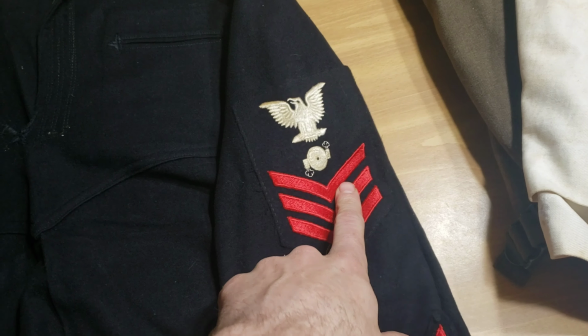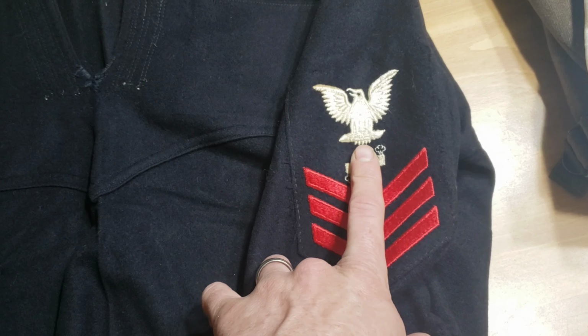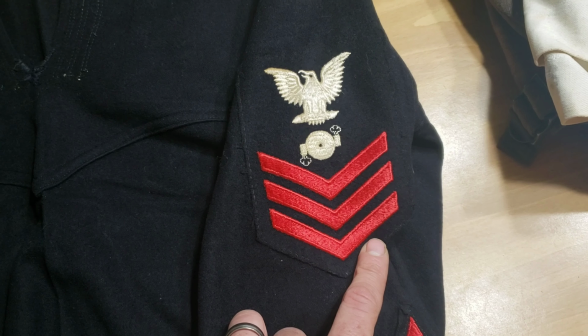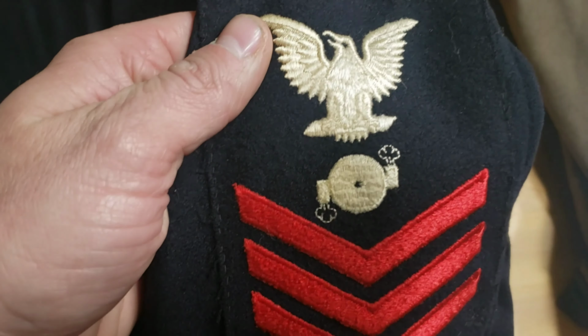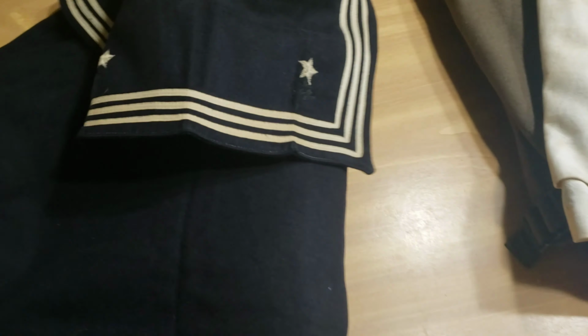And lastly, I've got a really cool World War II jumper here for you. I don't have this patch or rate, and it took me a little while to figure out what it was. So this one is actually a boiler technician, and it's a first class petty officer, which is really, really cool. I actually work with a man who served during Vietnam, and he was a boiler technician, so that's pretty cool. I can't wait to show him pictures of it tomorrow. No tag on the back. It's gone. You can see where the stitching was. But no name or anything that I could see, unfortunately.